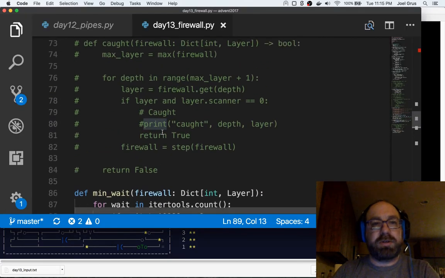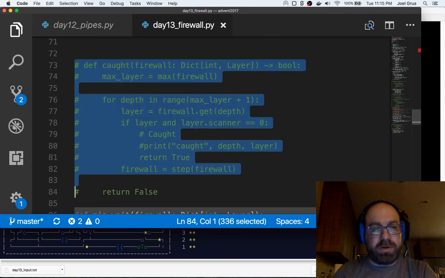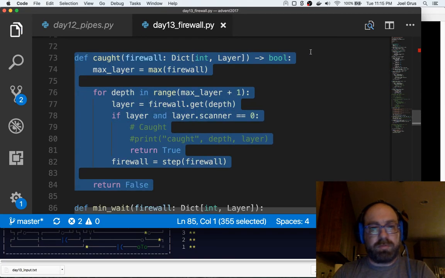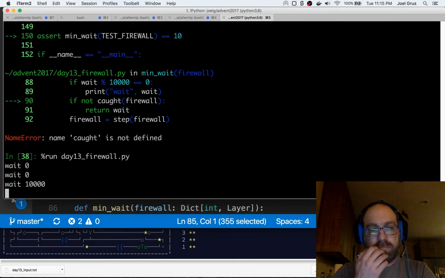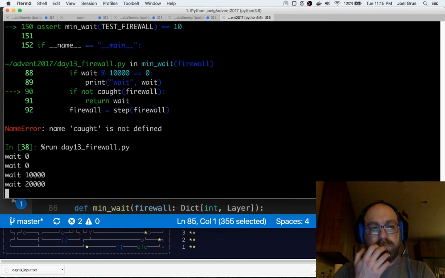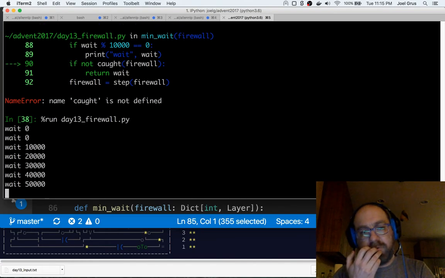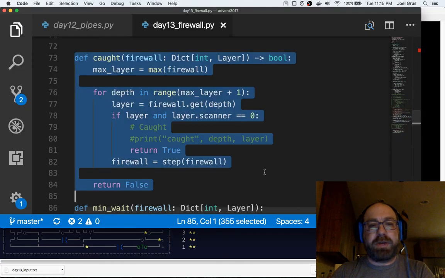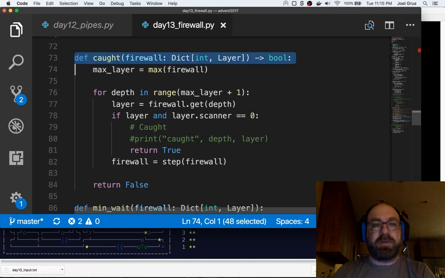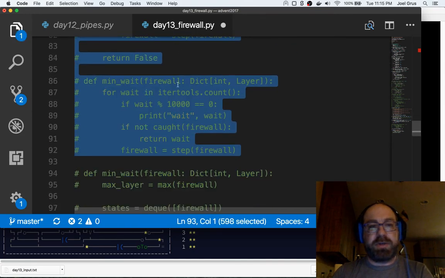Name caught is not defined. So I guess I better undo this one too. So yeah, this one would take quite a while. Okay, so it actually would have worked if I would have just let it run for a long time, but I did not let it run for a long time, and so it did not work.